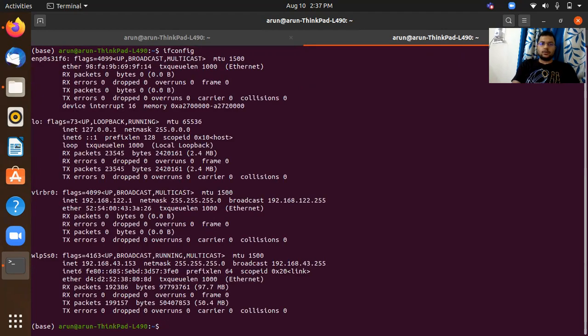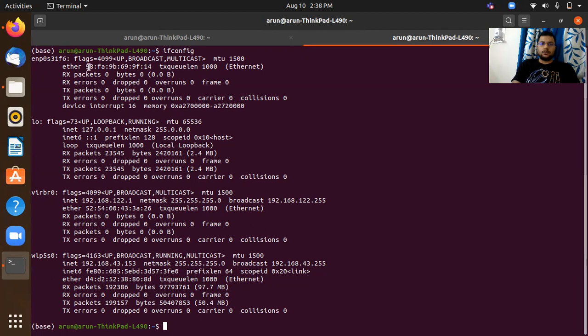After running this command, the system will tell you the number of interfaces which are running. It will tell each and everything. Anything starting with E corresponds to an Ethernet interface. So this one is not up, so you can see the received. It will give you some basic information.